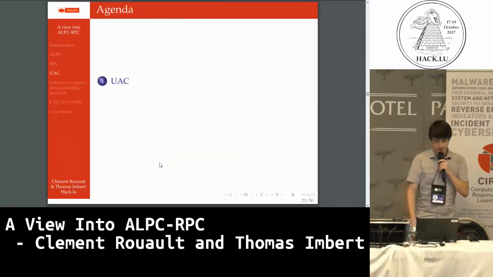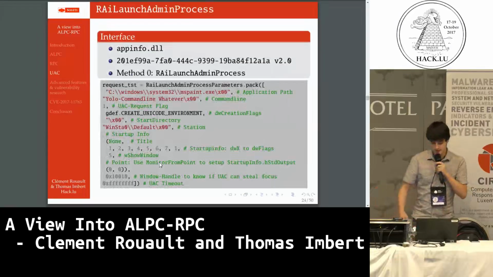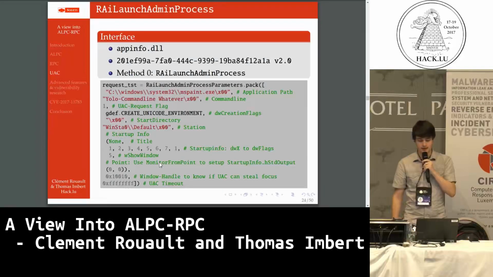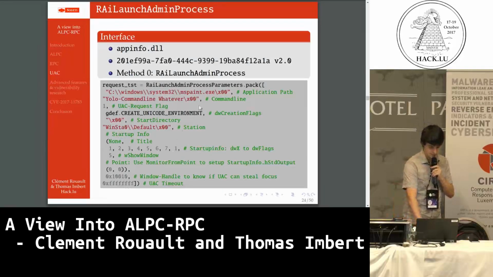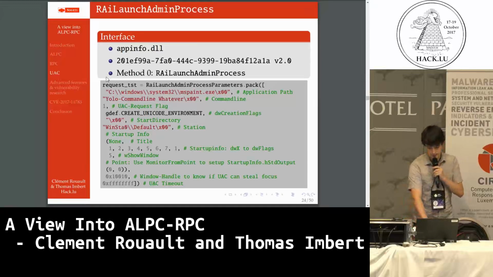So let's go back to our first field of interest, the UAC. Clement already said that the UAC is implemented in RAiLaunchAdminProcess in AppInfo, method number 0 of the interface identifier 21E. The method RAiLaunchAdminProcess takes the following parameters: an application path, which in our case is MS Paint.